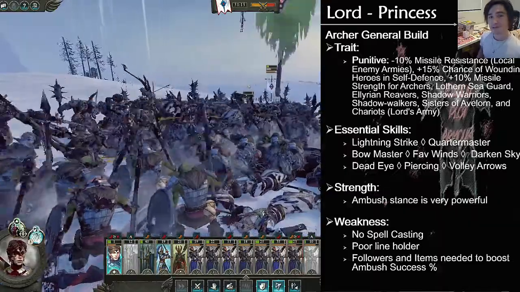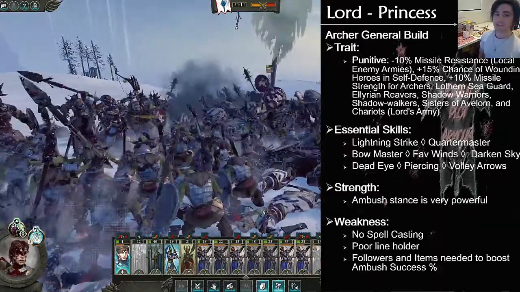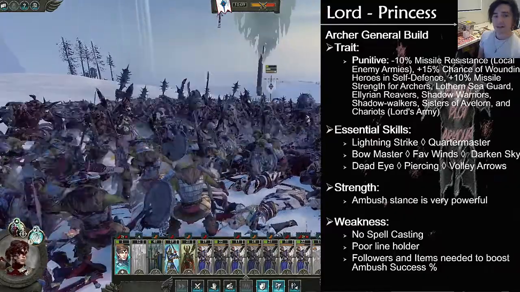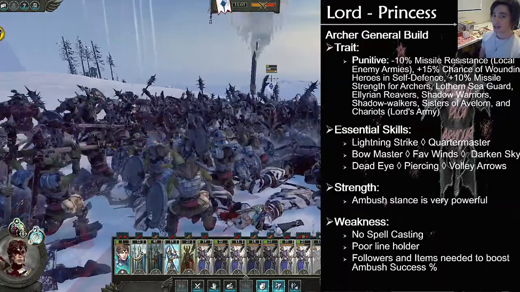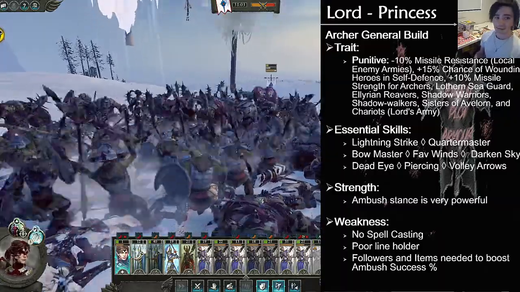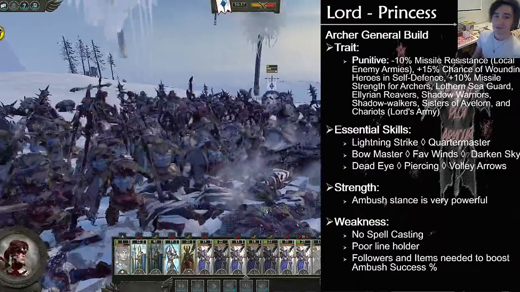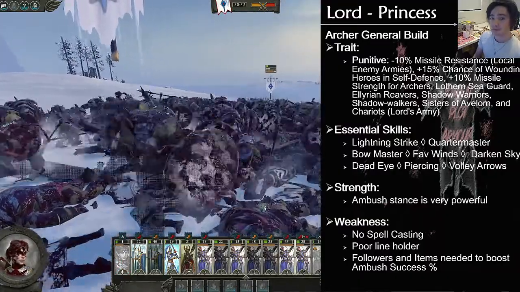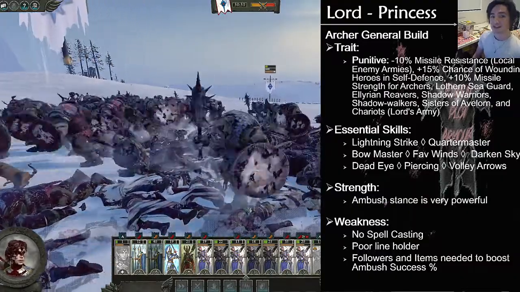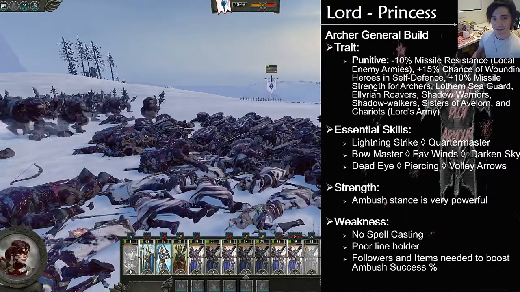Now moving on to the more serious builds, the Archer General build. Now this is a build that I can and still do use if given the opportunity. The trait is Punitive, which gives you minus 10% resistance to the local enemy armies, so it basically buffs your missile strength by 10%, 10% chance of wounding targets. Not too bad, but it means that late game you won't have your hero stabbed out of your army, but most important of all, 10% missile strength for archers, and this translates to Sisters of Avalon, making this a fantastic late game choice.